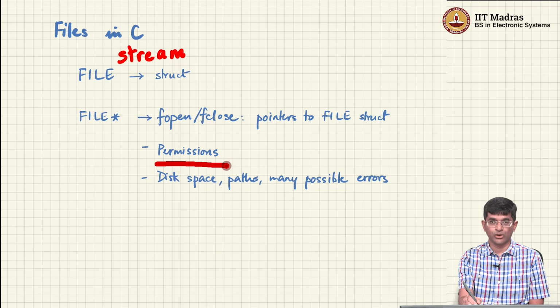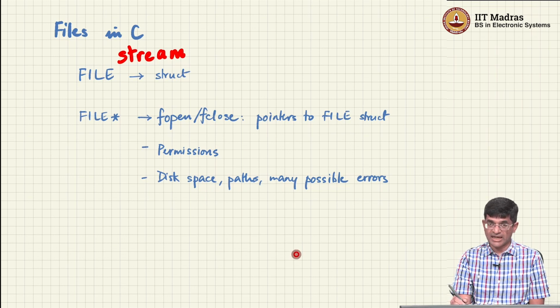Are you as a user allowed to read or write a file? There is also something called an execute permission, which means: are you allowed to treat a given file as a program and try to run it? That is not something that we will be covering over here because it is partly operating system specific. That is not part of the C language, it depends on the operating system that you are using.